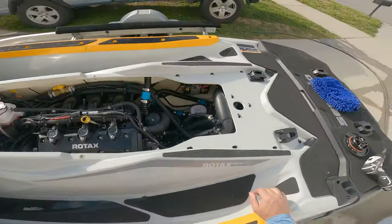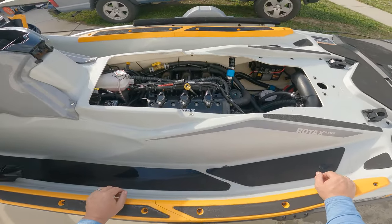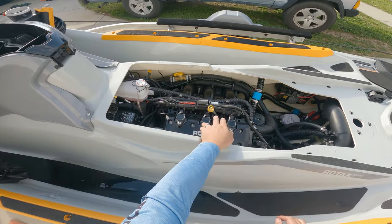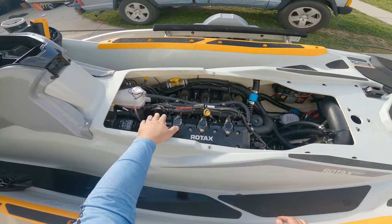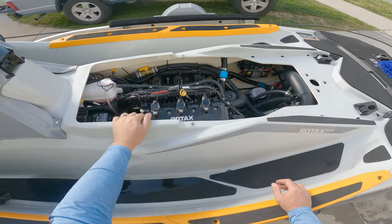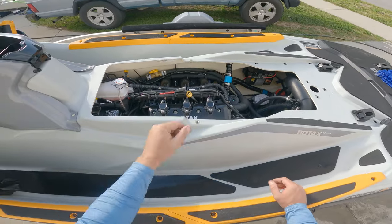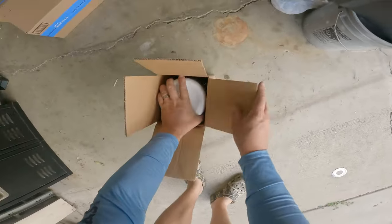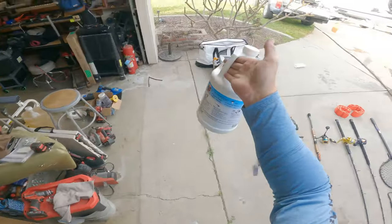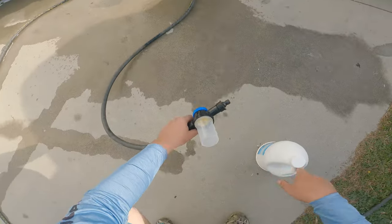So here's part of the cleaning. I didn't show you the engine flush, but you can look that up online. Here's what I like to do: even though there's no salt on here, it's not gonna harm anything to actually put the salt preventative liquid in here and have it run out. So that's what I'm gonna do now. This is a gallon. I bought it on Amazon. I suggest buying the gallon. I'll leave everything down below because you will use a lot of it.